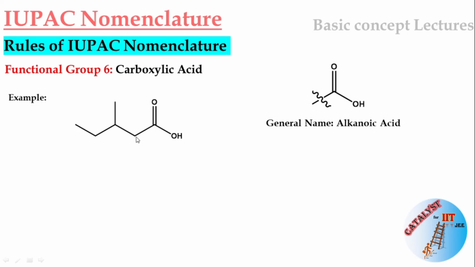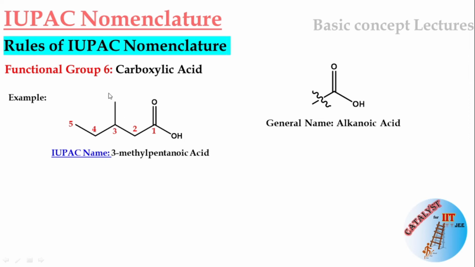because there are two possible ways in which you can select your parent chain: this one, 1, 2, 3 and 4, while the other is 1, 2, 3, 4 and 5. So this is your parent chain because this has more carbons than this. So this is the numbering given to your parent chain, 1, 2, 3, 4 and 5, and in first position your carboxylic acid functional group is present.